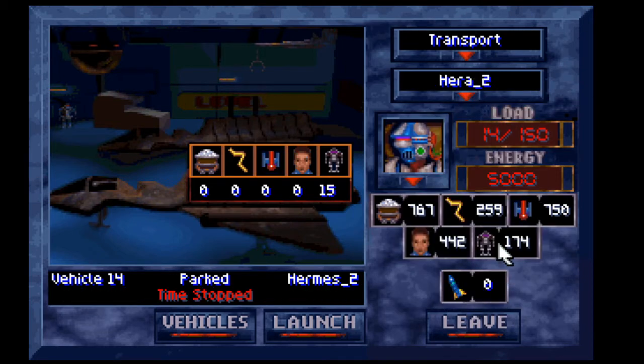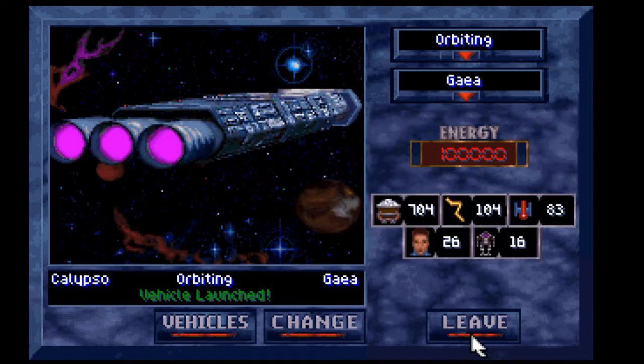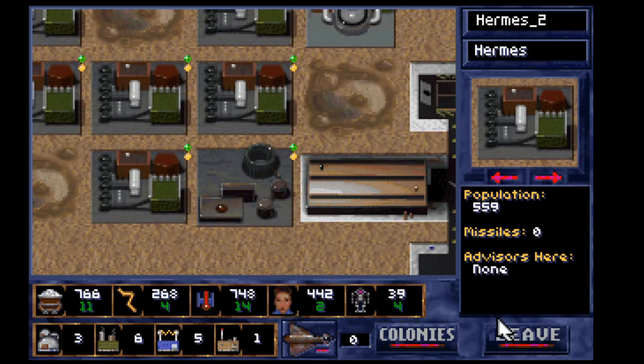Hera 2. Launch. So the Hera colonies are getting now sufficient robots and life support, etc., etc. So let's build the basics again.